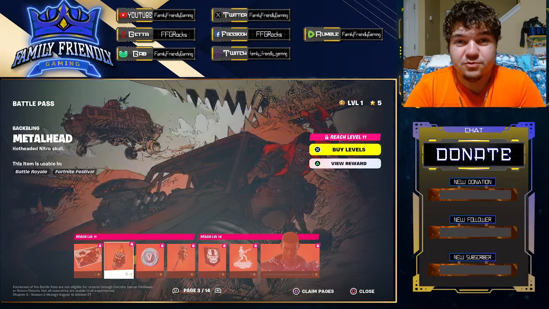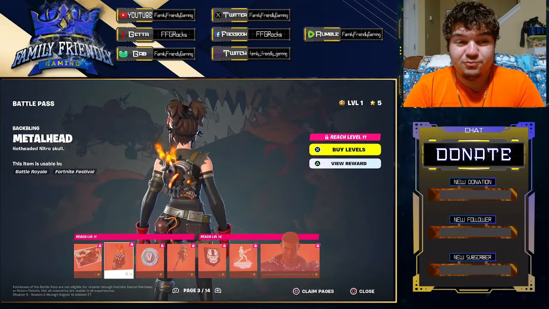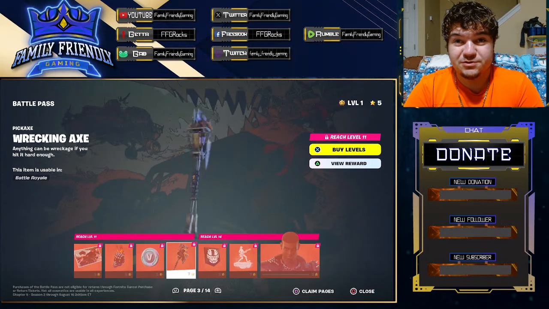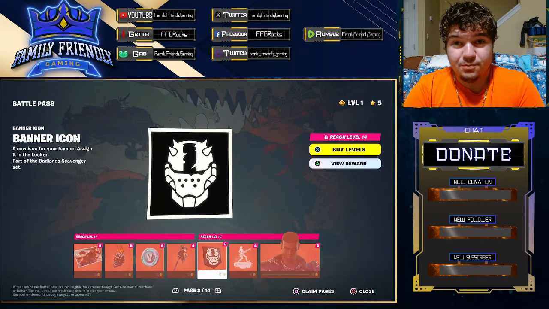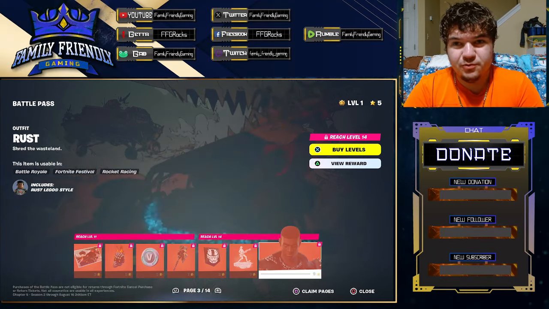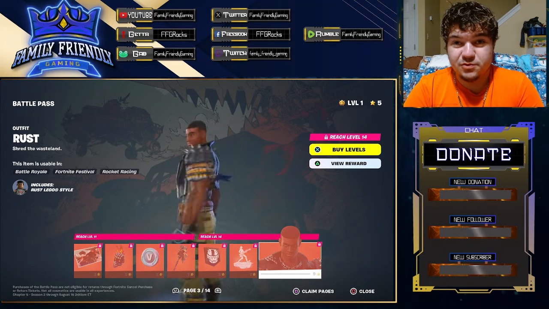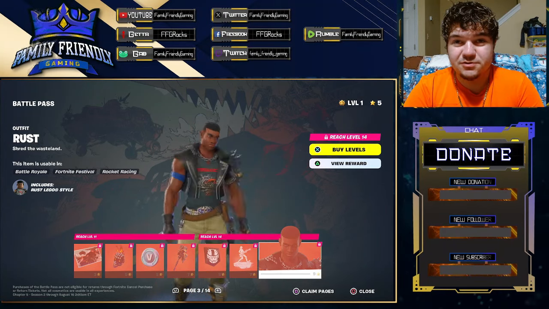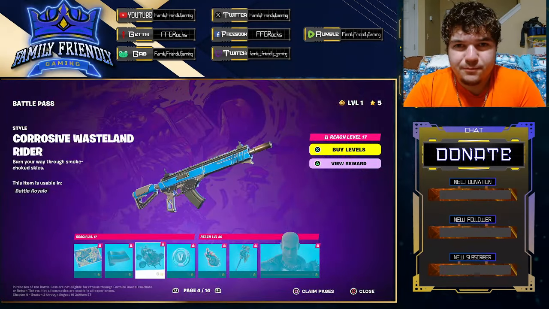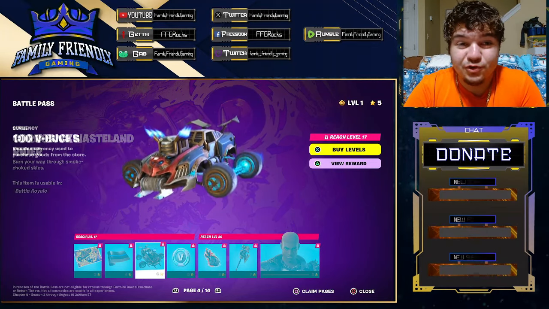Okay. So another loading screen again. That's cool back bling. Enjoy it. V-Bucks. Oh, his pickaxe looks nice. A banner. See his emote. See. Oh. I mean, I guess that skin looks okay, I guess. Moving on to another loading screen, a wrap, and his glider. Well, now that's a cool glider.